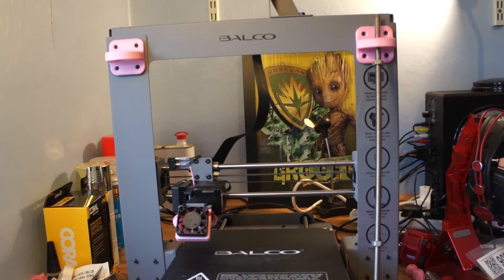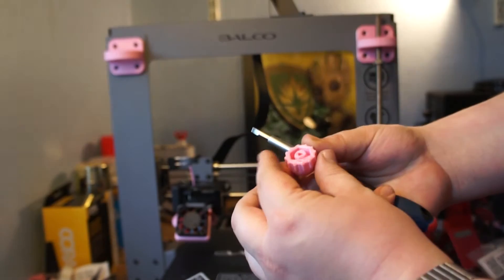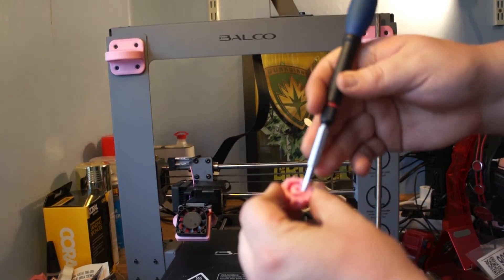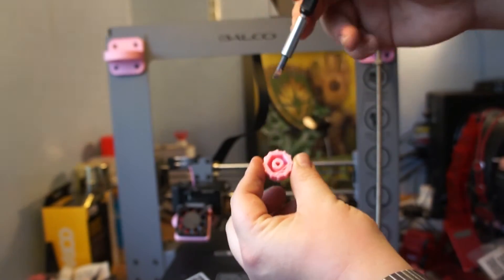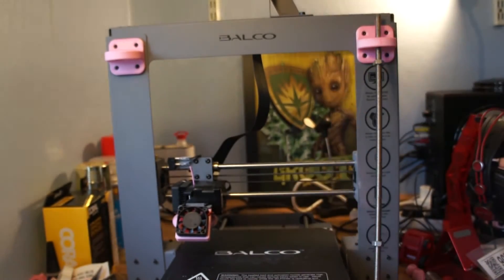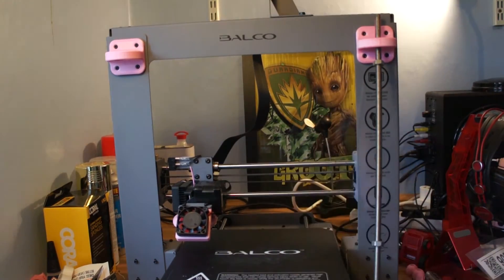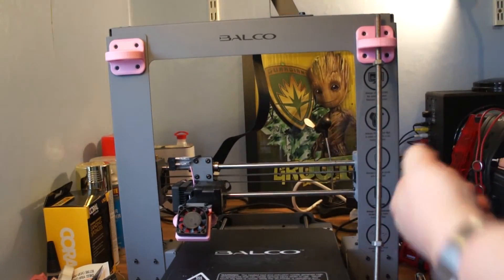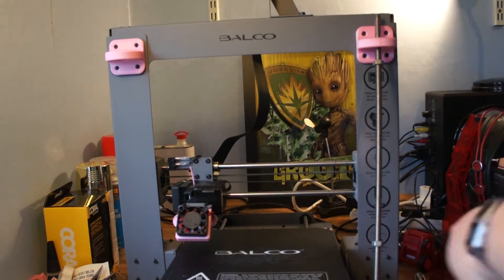Apologies for that abrupt cut — I just noticed these weren't going to fit properly, and I realised what the hell. For some reason — I don't know if it's part of the model to help support it or something funky with my printer — but it's actually printed the inside circle with plastic there. I'm just using a little screwdriver to pop that out and then it comes out perfectly. I'm not entirely sure whether that's just added into the model as a support interior, but you've just got to ping those out, which you can see is very easy to do. Like so, and now we're ready to go again.